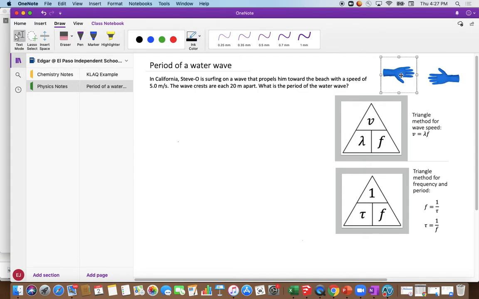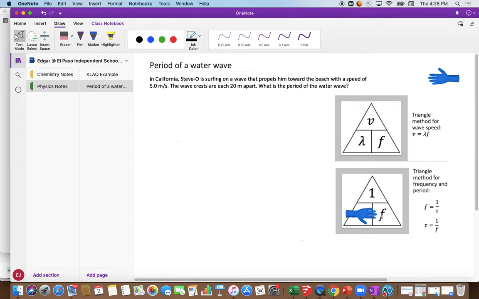So, let's cover up the variable that we want, which is period, that is tau. So our hand with a glove, pandemic mode, we cover up tau and we have 1 divided by the frequency. I don't think you would need to use the triangle because the equations for frequency and period are very simple, I believe. But it's just good practice to know how to use the triangle.